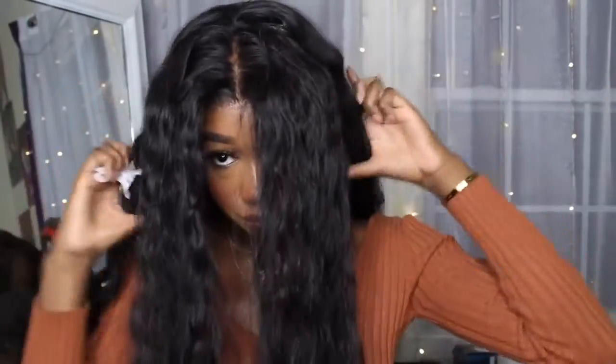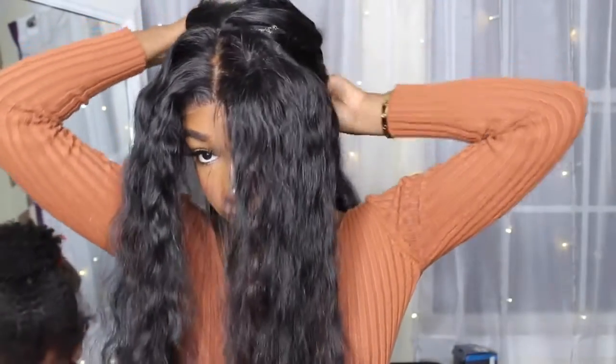The second look is similar to the first one, but it's one braid going around like a crown. Please ignore my family in the background — they just like to be in my videos. I'm basically combing out my hair and putting it together, using the front to part. I'm going to start braiding it. You have to make sure your tracks in the back are covered, so you have to part it so there's at least a little bit of hair covering it. I was in a rush, so it's a little messy — it's just a little braided crown around the perimeter of my forehead.